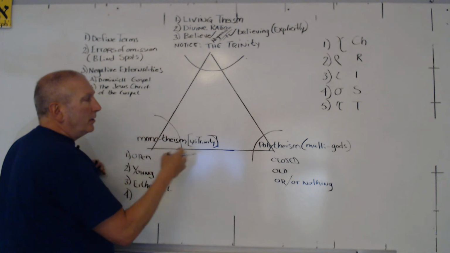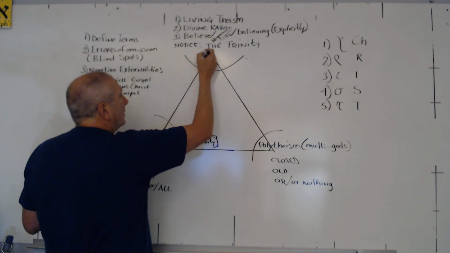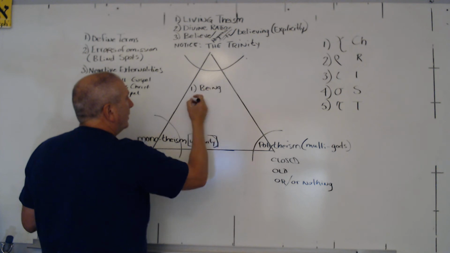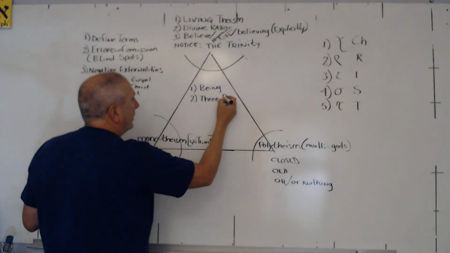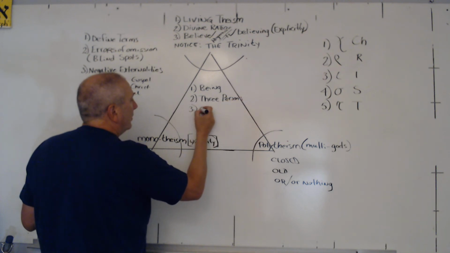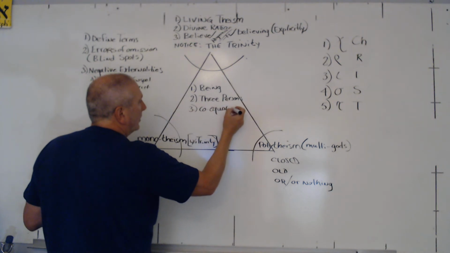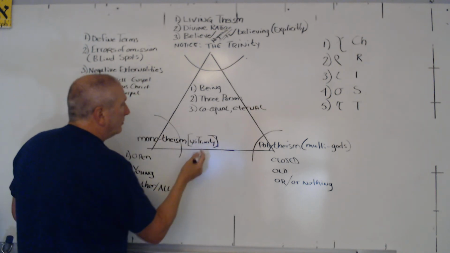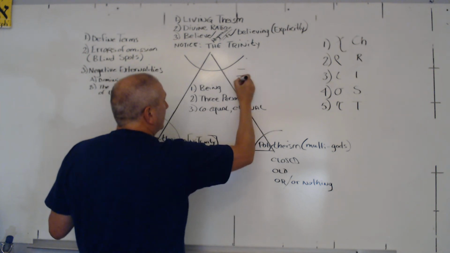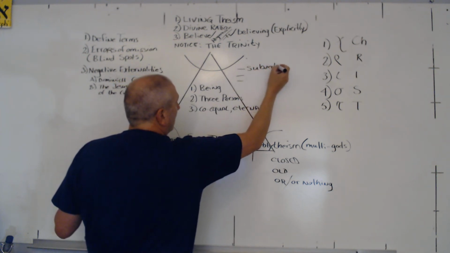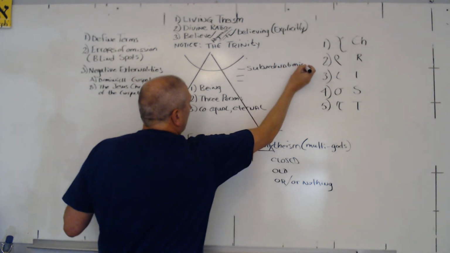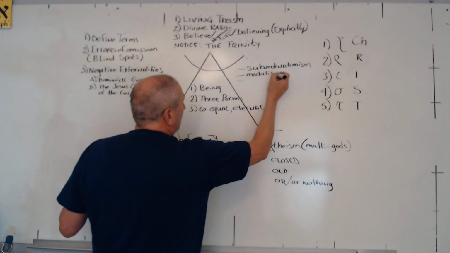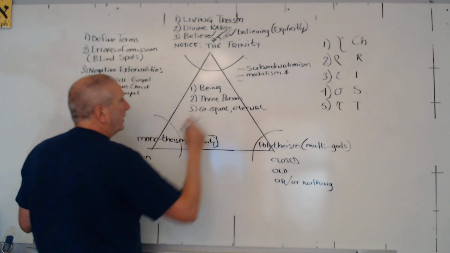Well, that's not all there is to it, because we have the one here, let's just write out: one being, three persons, co-equal, co-eternal. So that eliminates, I'll just put subtraction here, that eliminates subordinationism. It eliminates modalism, which, if you don't know about that, you really need to look at that. That's a horrible thing people teach.